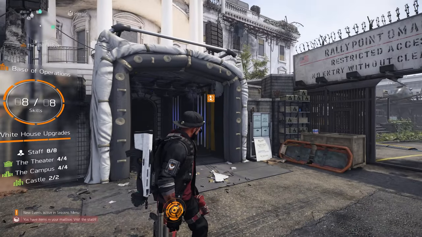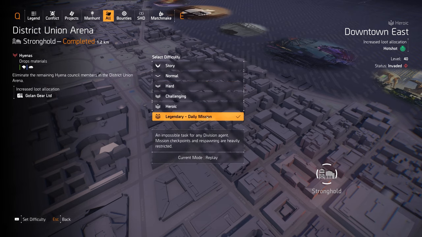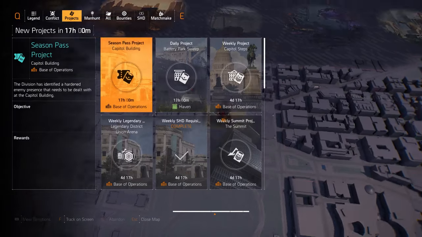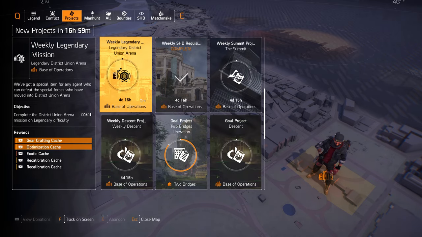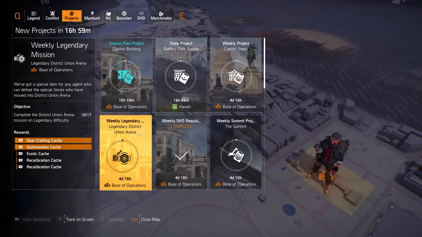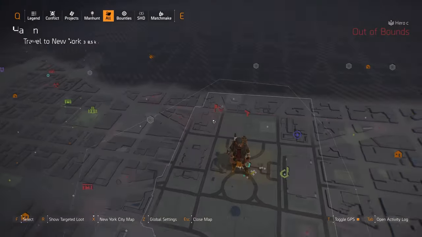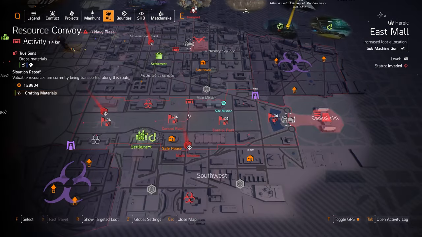Today we're going to be doing the weekly legendary mission, which, if I'm not mistaken, oh, it's a daily mission actually, never mind. It's a daily mission? I thought it was the weekly mission, no? Projects. Yeah, weekly legendary mission. Wait, can it be both weekly and daily? I'm confused. New projects in 16 hours. Okay, so here it says weekly, but it also says daily here. I'm assuming this is black or whatever. It might be both. I don't know. I doubt that it's both.